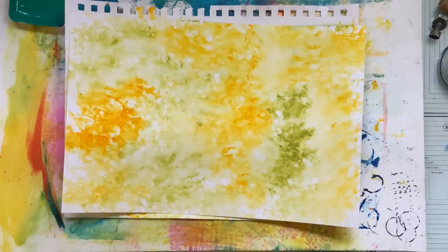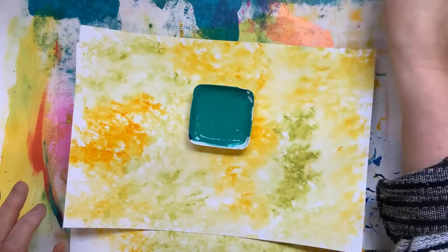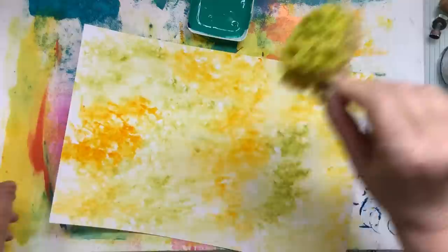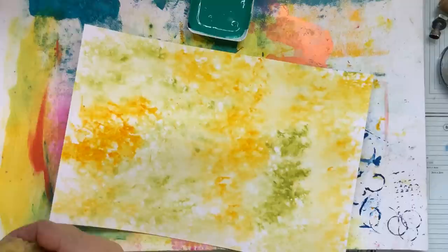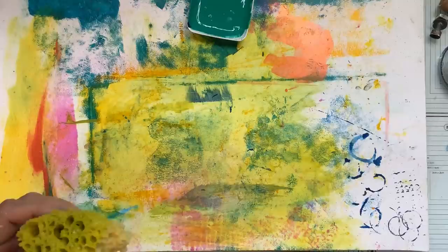Okay, they're all nice and dry, and to me, they look like what I've all been doing recently. Same colours. I've mixed up some of that, and I thought I've just got to throw it in. That's Viridian green, but it's like a teal colour. So I'm going to use a bit of that, I think. I'll use the green one here. I don't want too much, but I just feel as though I need something else, even though these have worked out absolutely gorgeous. Actually, let me do the other one first, because the one with the gesso on is not so nice as the one without the gesso. I like this one.